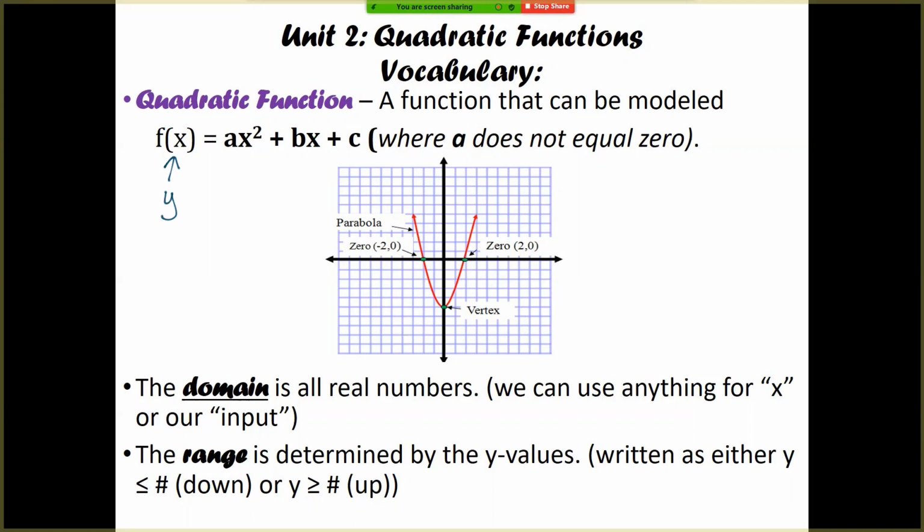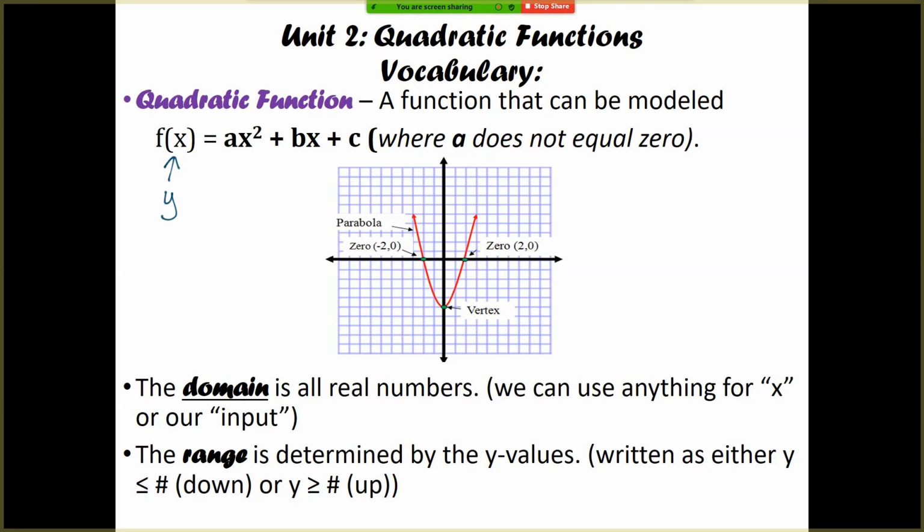All that jazz. The domain of every quadratic function is all real numbers. So what that really means is we can input anything for x. So I can take this equation and I can plug any number I want in for x. That's a real number. And up until this point, you probably haven't had to deal with imaginary numbers. We'll get to that in a few weeks.